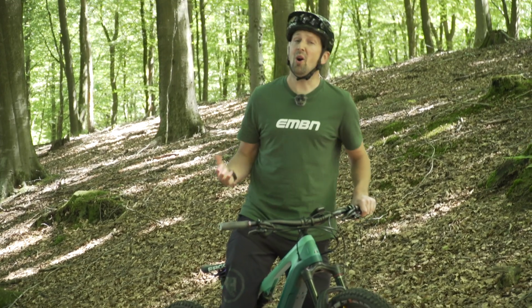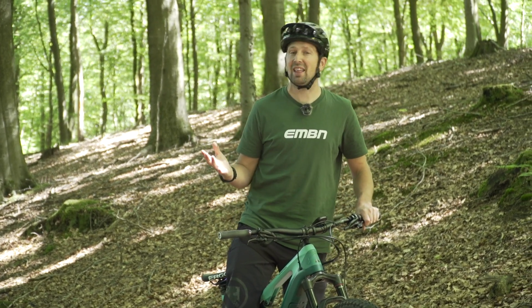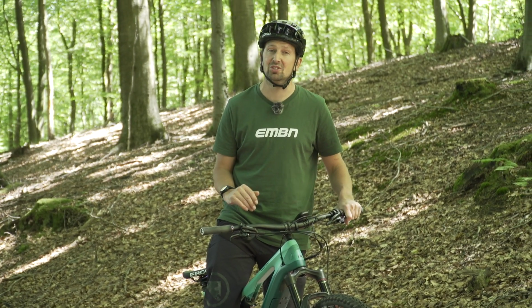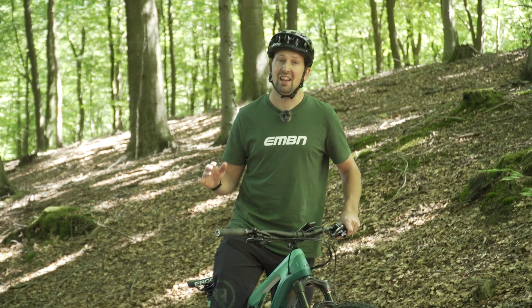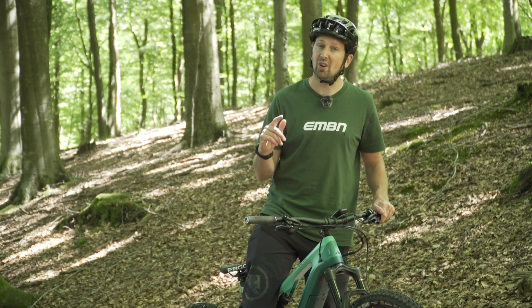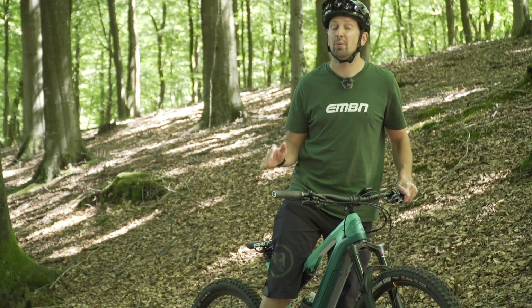And one statement we often hear is that you'll easily make that ride on one battery. Well, that simply isn't the case and definitely not true. We all vary massively from our weight, our riding styles, and how we use the power modes on our e-bike. A route that is possible for one rider may simply not be achievable by another.